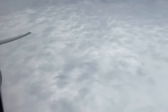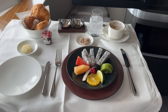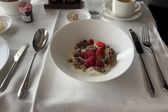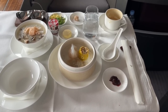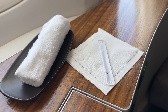We were given two menus — one for beverages and one for food — for a brunch meal served in courses. First up was a fruit plate with a bread basket and a latte — the first time I've ever seen lime on a fruit plate. Then a yogurt parfait with really good granola but a weird ratio with not much yogurt. Then the main course: congee and dim sum. I didn't realize until eating that it was exactly the same meal I had in the lounge, but I'm convinced you can't have too much dim sum. To wrap up breakfast, we were given one more hot towel and a toothpick.